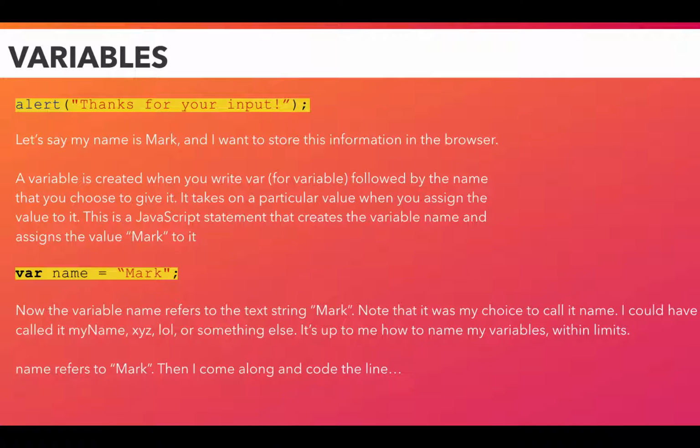And we can later down our code change what is stored in that variable. Right? So if we think of a variable as like a bucket, we can first initialize that bucket saying, hey, let me go buy the bucket. So now I have this bucket called name. And I can throw a little Mark card in it. Down the line, I'm like, you know what? My name is no longer Mark, so you can change your name to Ace.